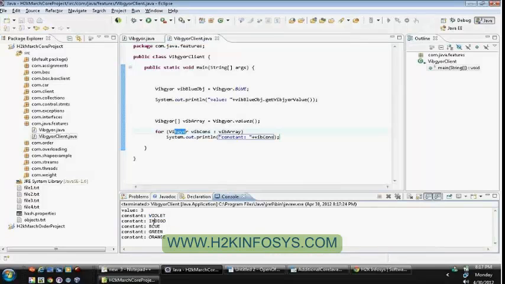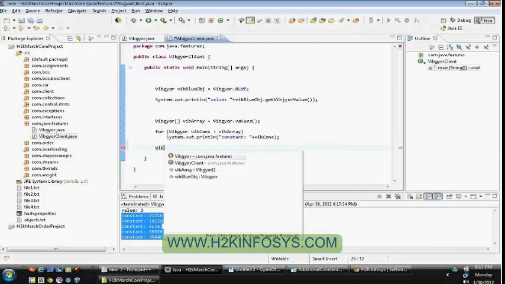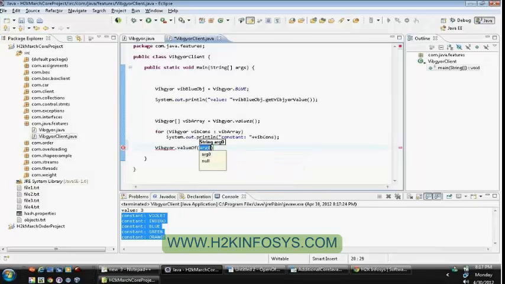And here you can see violet, indigo, blue, green, orange. So you are able to retrieve all the values from your enumeration. There is one another method, the valueOf method.